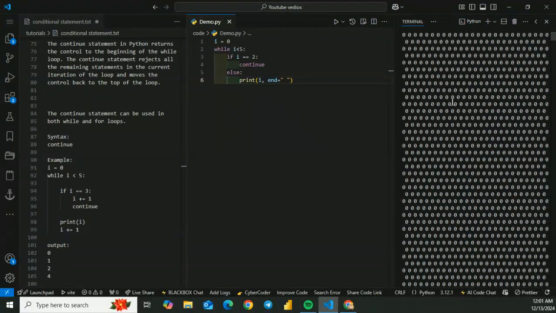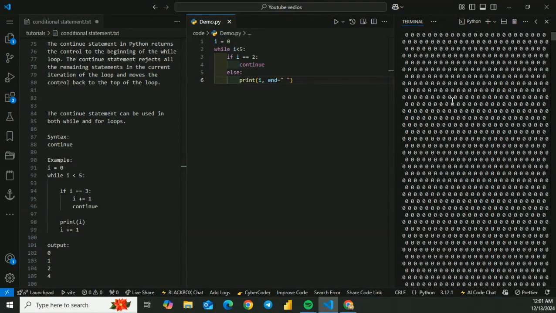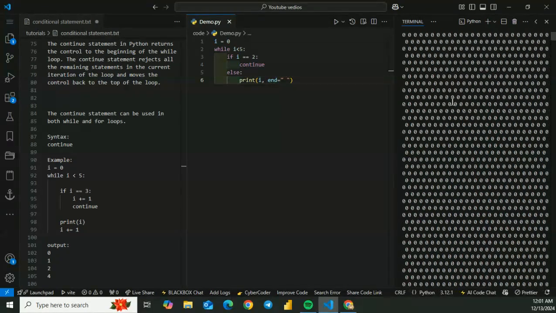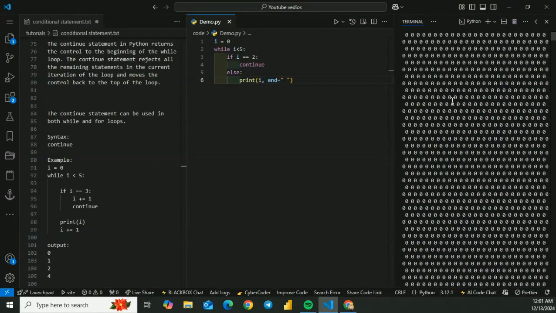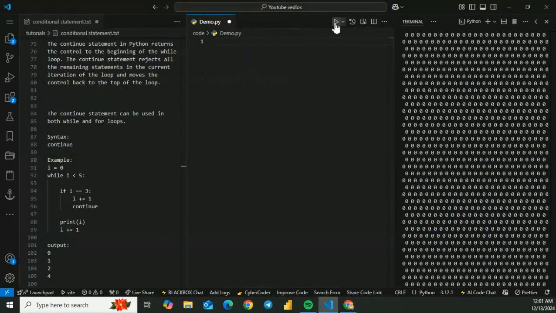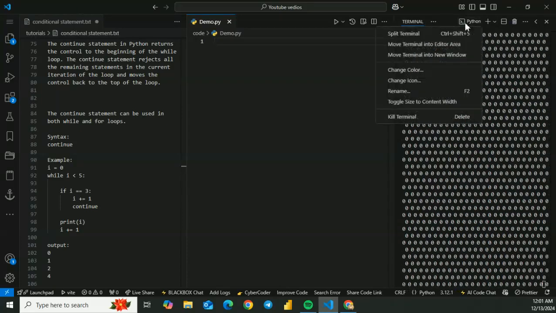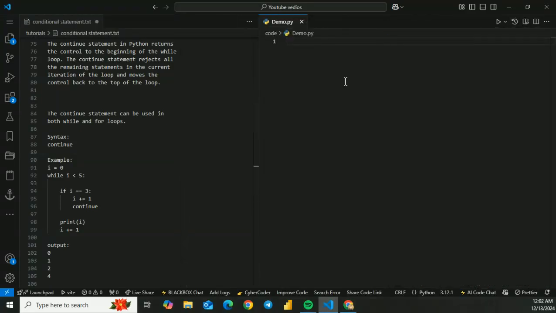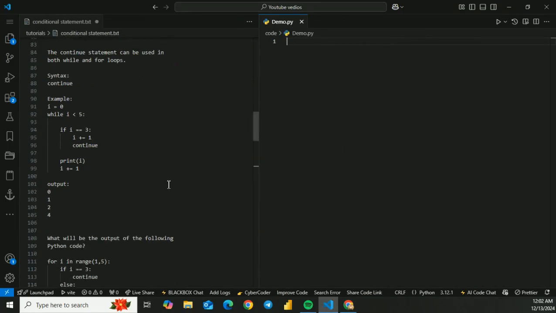So once it hits the error, it will keep continuing the loop, going again and again. This is how the loop keeps working and runs into the runtime error. So let's stop it. To stop, I'll use that. Once you close the terminal, it is stopped automatically.